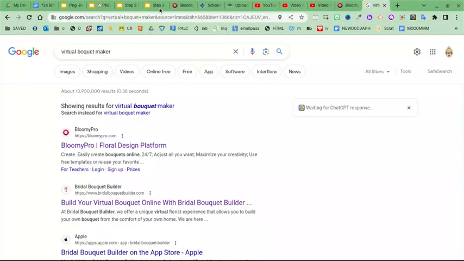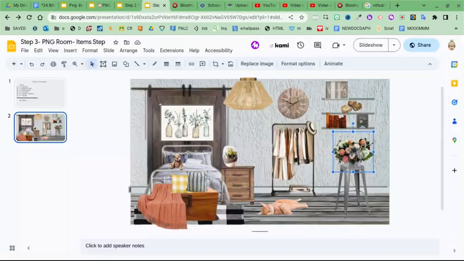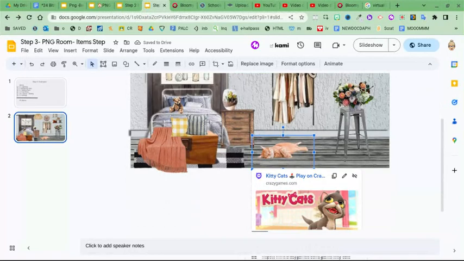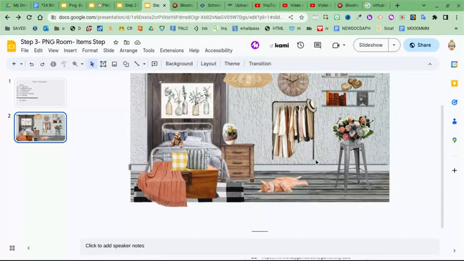So I'm going to take that link that I copied from the Crazy Cat. I'm going to come back to my room. This time I'm going to click on the cat. If something's blocking it, remember you can always make your box smaller by those cropping arrows. So if I want to make that smaller so that people can click on the cat, okay, Control and K, the box appears for my link. Paste, I see it's that crazy game site, and apply. So now when somebody clicks on the cat, that crazy cat game appears with the cat. And that's how you link.